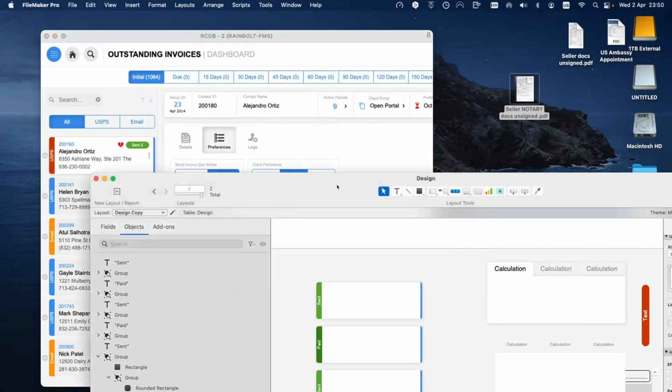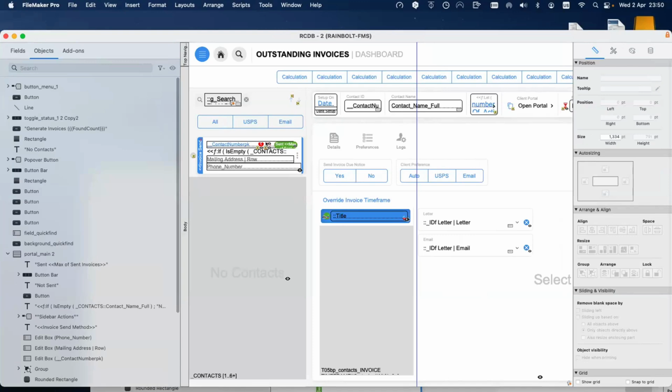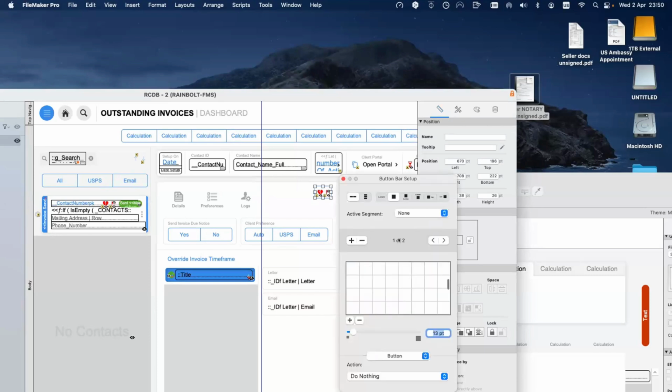So how does that work? Well, here's the catch. Let's put that object here. It's a button bar, so you have a button bar with 2 objects. Of course you use icons like this, and I'm going to show you where to add icons. So I have 2 icons, this one and this one. I have the flag here and the heart and the flag.